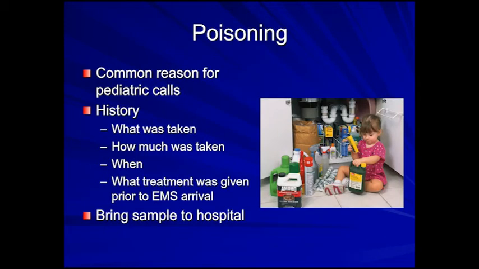Poisoning, another common reason for pediatric calls. A couple of things that we'd want to just kind of consider for these pediatric poisoning type situations. Try to get a really good history. What was taken, how much was taken, how long ago, what treatment was given prior to EMS arrival. Those types of things I think are going to be instrumental in trying to figure out the path that the treatment needs to take.